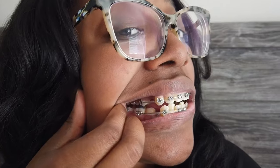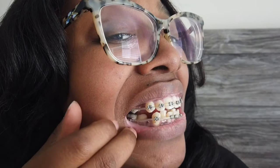All right, y'all, so I am back at home. They put the wires back on. Let me see if I can show y'all. As you can see, I still have the holes, but they gave me what's called flexible wire. It has a rubber coating on the outside. Before, it was spring, before they cut them for the extraction, and I used to slice the inside of my mouth up really bad. Now they have flexible wires with a clear rubber coating around them. I like them because I'm not scratching the inside of my mouth up.